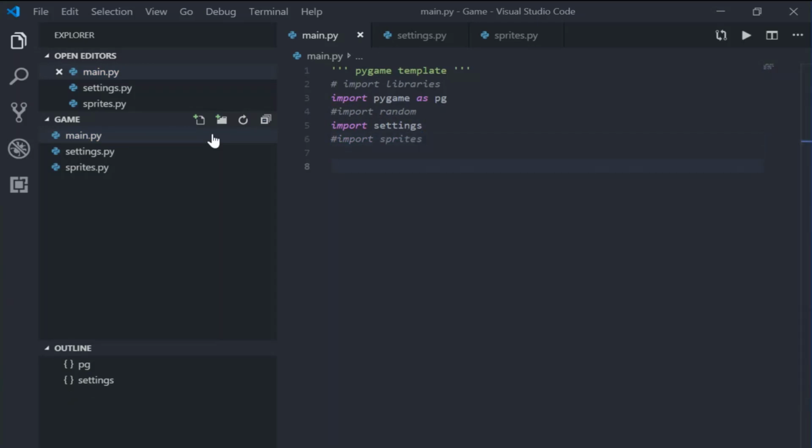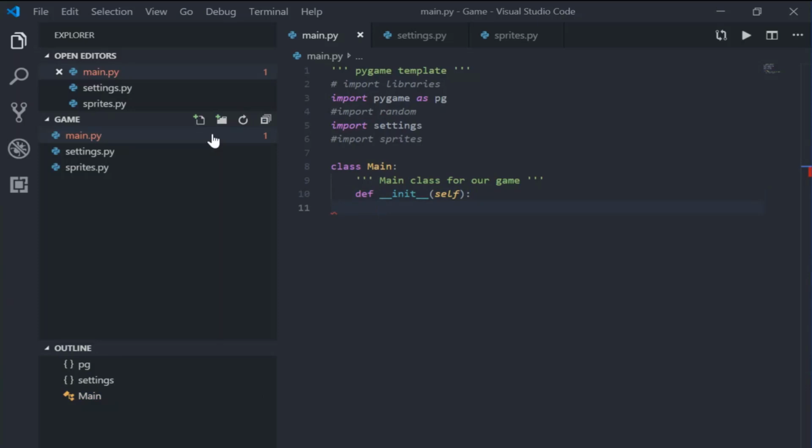Now the first thing that we're going to do is create a class, and we're going to call the class Main. The reason I'm calling it Main is because obviously this is the main section of our program. We're going to have our game loop and all the game elements inside this class. So the first thing that we need to do is put a docstring, and I'll just say main class for our game. And then I will create the constructor for the class. If you don't know, that is how you create a constructor in Python. And underneath this constructor, there's a bunch of things that we need to add.